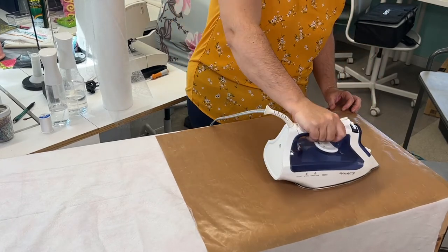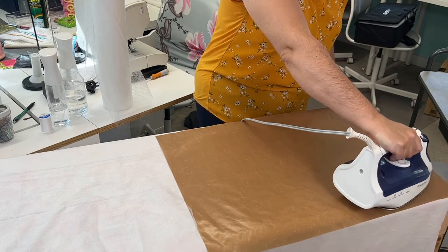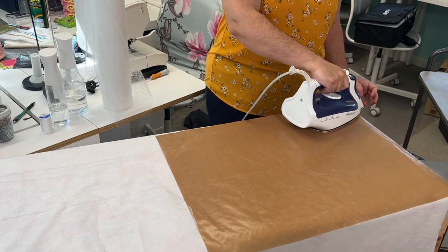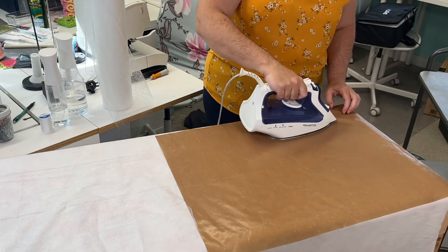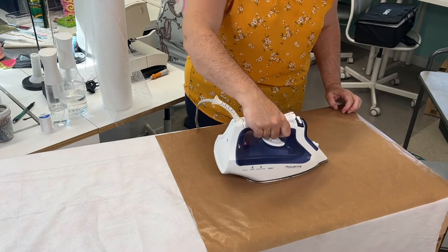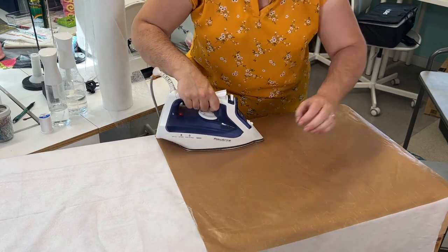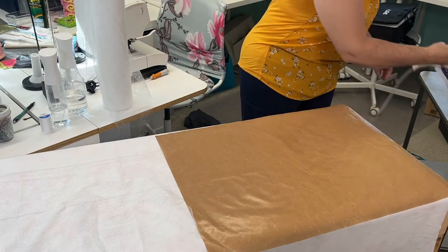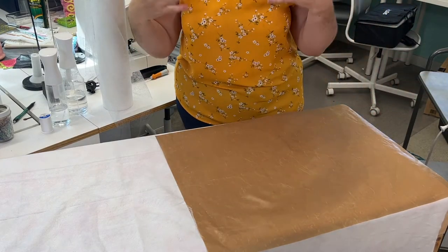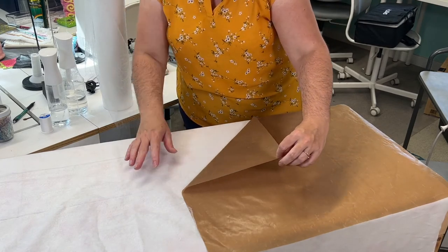Whatever fabric adhesive you use, you should read the instructions because all of them are different. Some need to be held, some need a lot of steam, some do not. Another reason I like Misty Fuse is it doesn't put off chemicals. There are other companies out there that have adhesives where they are adhered to paper with chemicals, and Misty Fuse is not. It's just the glue. So I like that.